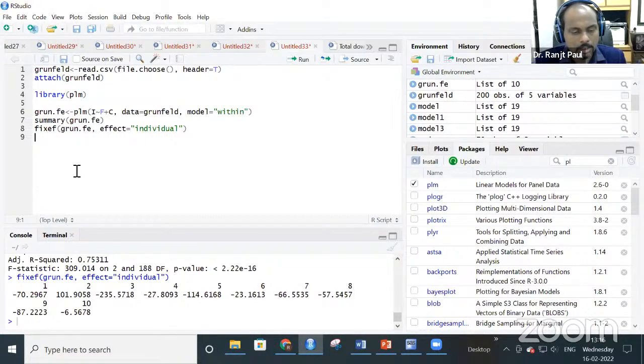For that, we have a test called, I think it is PF test, kind of F test. PF test. Within bracket, your model output name, and sorry, this is PLM test. PLM test, this is actually called the Breusch-Pagan test for testing the significance of effect, whether the cross-section effect and time series effect are significant. That means whether you need to use the panel model or simple pooled kind of regression model.